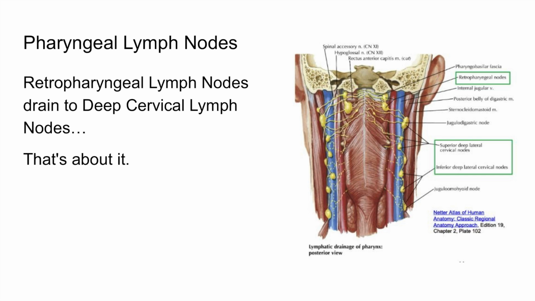Honestly, this one isn't too deep. All you have to know on this topic regarding lymph nodes of the pharyngeal region is going to be that retropharyngeal lymph nodes are going to be draining into those deep cervical lymph nodes. And that's kind of it. That's all that was really covered for my program. So that's all I'm putting here. So just remember that retropharyngeal is going to drain into that deep cervical.